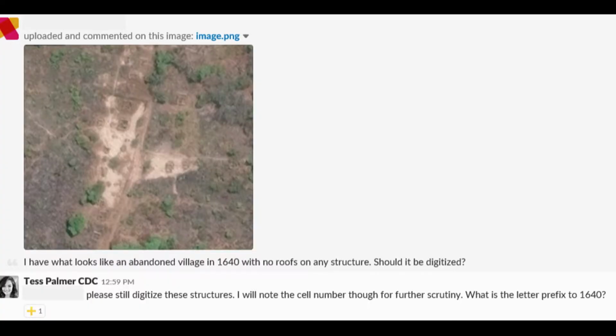You might see similar things like this too, where buildings were under construction, or it might be hard to tell if they were still existing there because the satellite imagery may not be as high. So you could come and paste these questions again. And somebody would respond back, yes, please still digitize these structures, and we'll make a note of these for somebody who's an expert also to come in and validate those spots again.